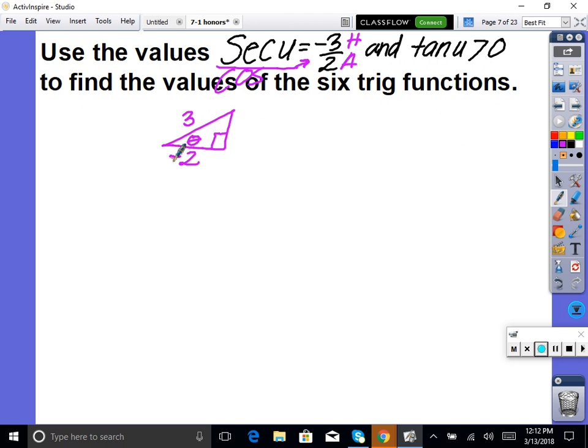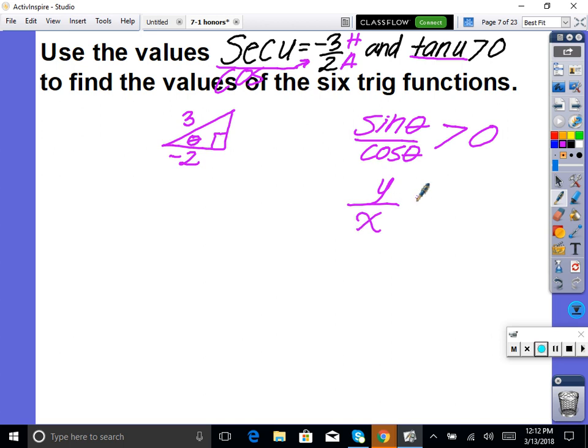Now here's what else it gives us. It says tangent is greater than 0. So what you should say is that's sine over cosine, or in other words, y over x should be larger than 0. Well, we know x is negative. So to make this true, would y be positive or negative? It needs to be greater than 0, so in order for this to be positive, y must be negative as well.